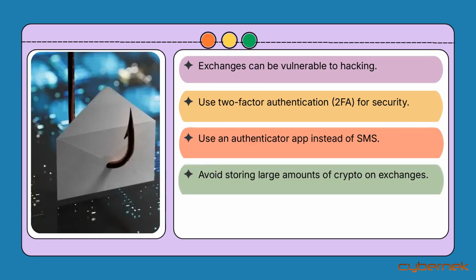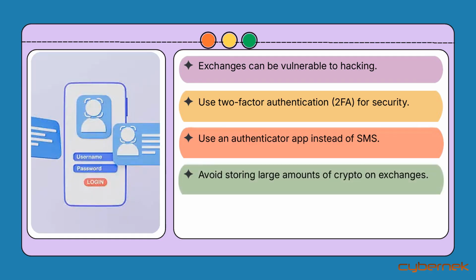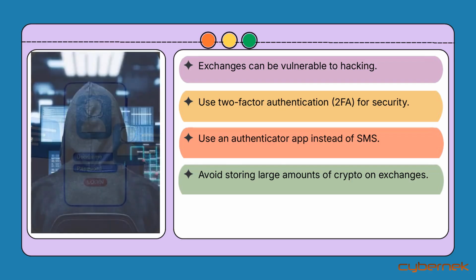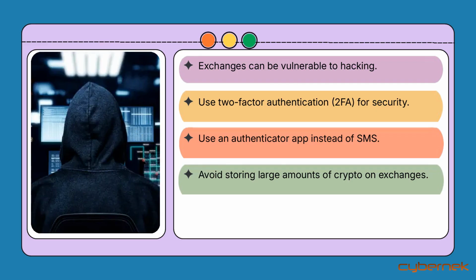Don't keep large amounts of cryptocurrency on any exchange for extended periods. Think of exchanges like your wallet. You carry some cash in your wallet for daily expenses, but you don't keep your life savings there. Same principle applies here. Be wary of phishing attempts. Always type ByBit's URL directly into your browser or use a bookmark. Never click on links in emails claiming to be from ByBit without verifying them first.